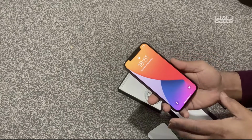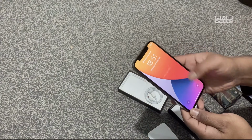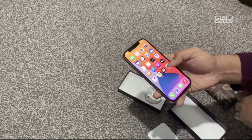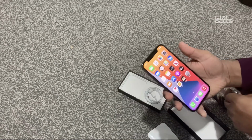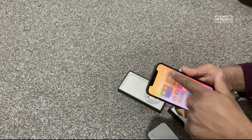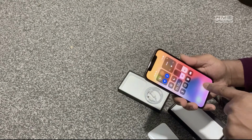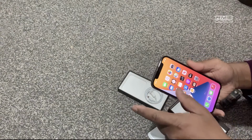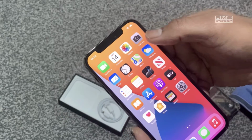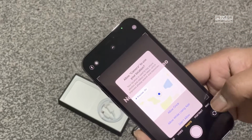Let me set up everything. So I did all the setups with Face ID and locks. See how everything's working fine. So many new features. All right, so this is really, really nice. If you slide from the right, different options come up. Okay, this camera is really nice.